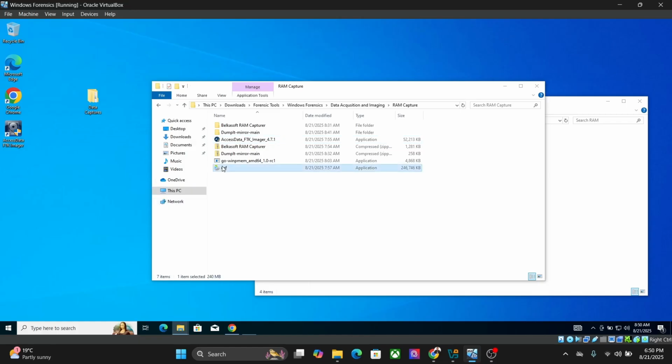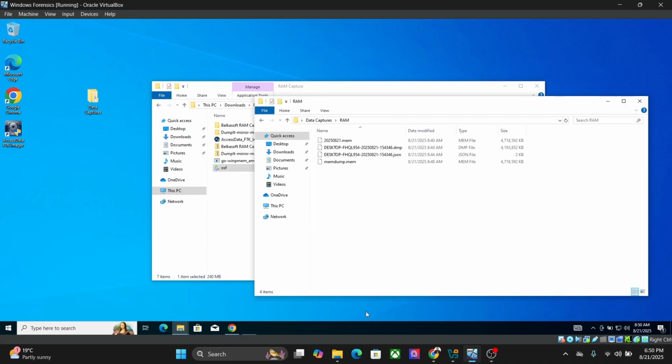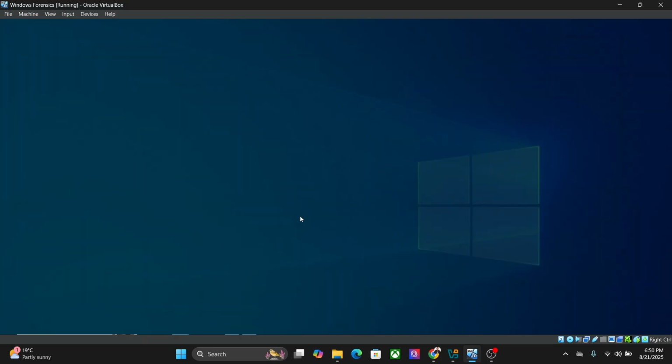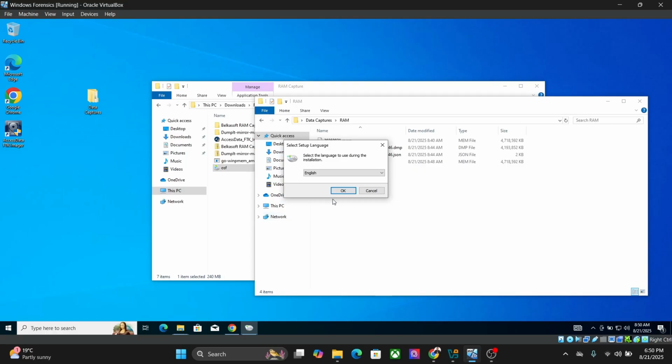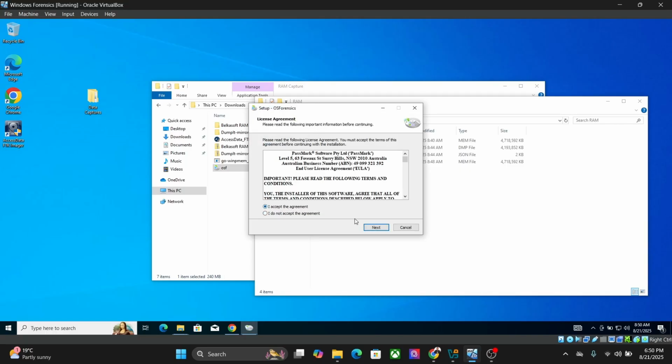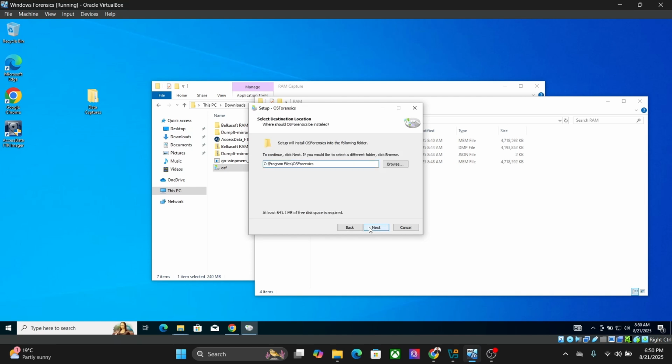So what I'll do is I'll proceed to install OSForensics. Just accept the agreement, click next, next, next, and install.